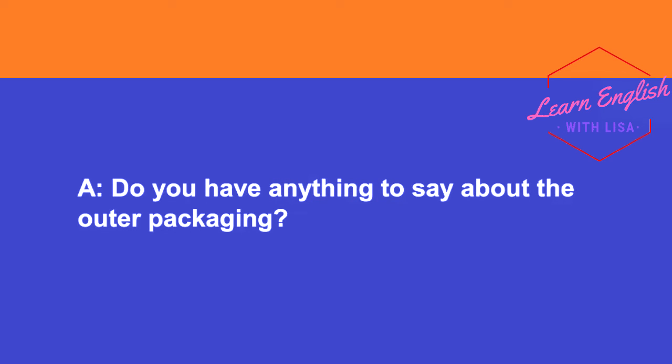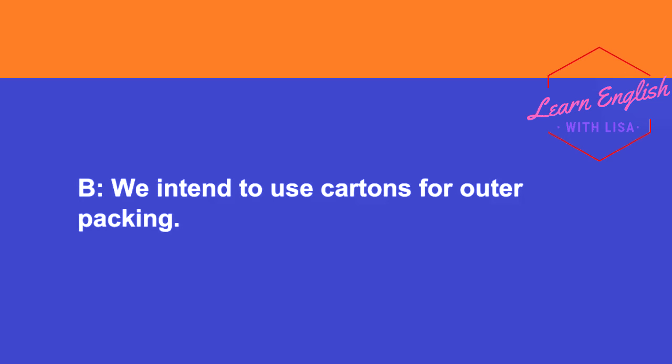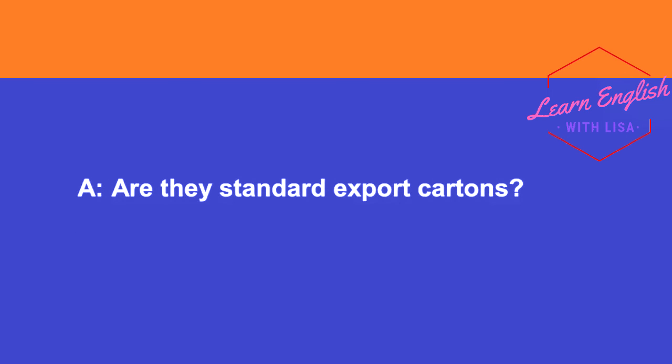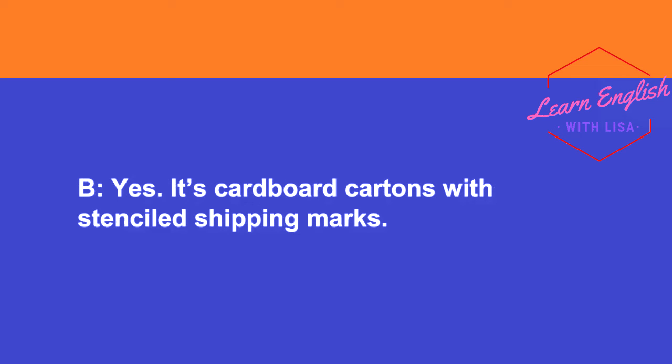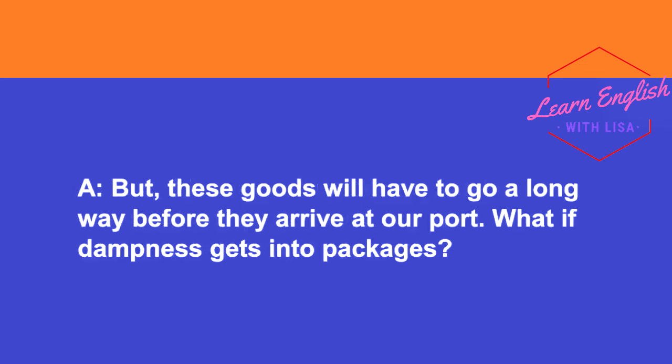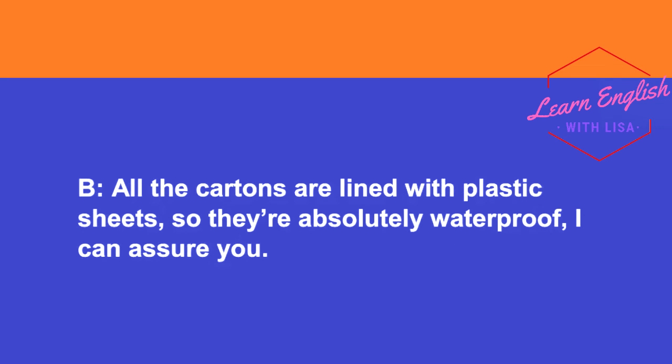Dialog 2. Do you have anything to say about the outer packaging? We intend to use cartons for outer packing. Are they standard export cartons? Yes, it's cardboard cartons with stenciled shipping marks. But these goods will have to go a long way before they arrive at our port. What if dampness gets into the packages? All the cartons are lined with plastic sheets, so they're absolutely waterproof, I can assure you.